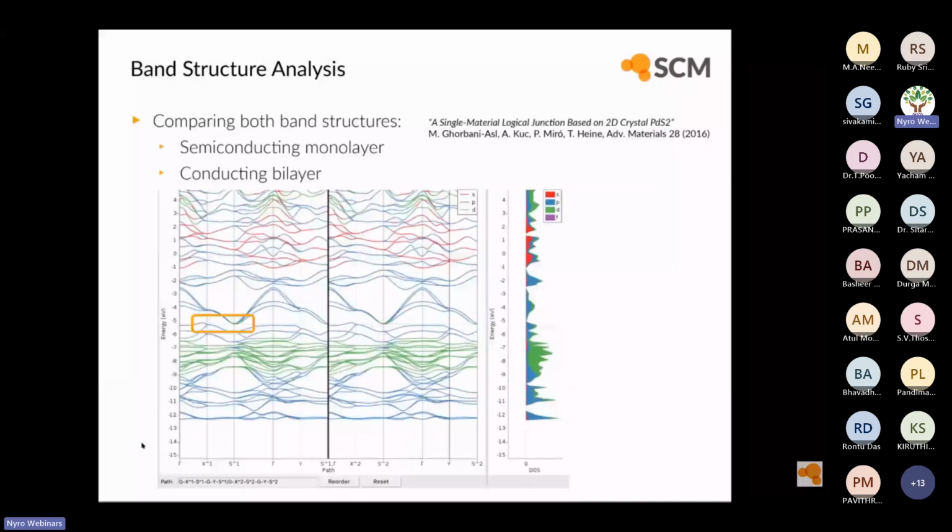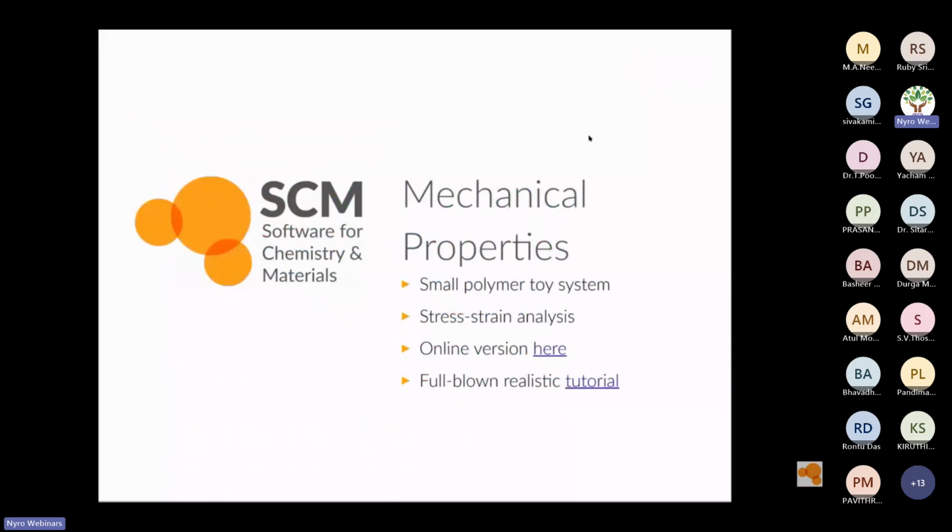I included the citation here, where these researchers argued that this material would allow one to realize a logical junction of electronic elements out of a single material, just by having two electrical contacts made out of a bilayer or multilayer, and then the electrical junction is a component consisting of a palladium disulfide monolayer. So this concludes my first example.